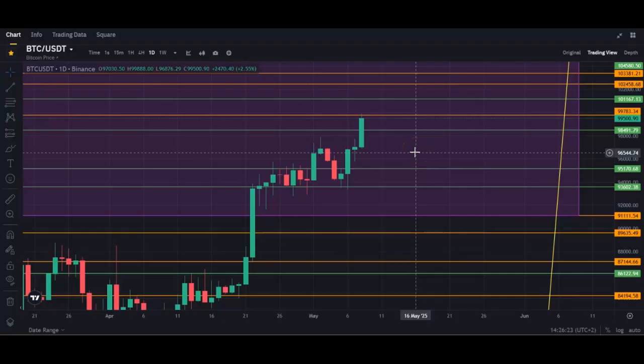Now, taking a quick look at Bitcoin, guys, we can see that it is working on $99,800 here, this daily resistance in orange. We have cleared this green resistance, which is a weekly resistance at 98,500 today. Keep in mind, though, this could come back, of course. And from Sunday to Monday is the candle that we really need to close. I mean, we need to close a weekly candle above it.